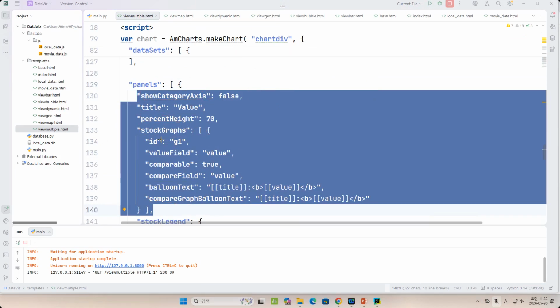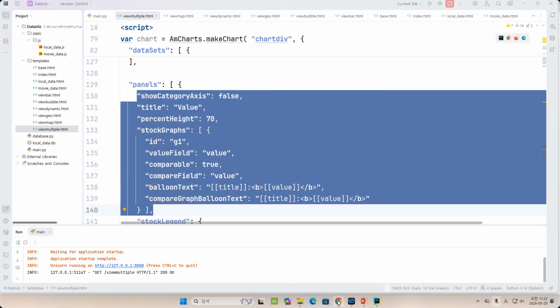For example, ID, what is the ID? What is the value field? And then what is the balloon text? The balloon text means the title and the value. And compare graph balloon text, the title and the value. So you have P. P is the bold, means you want to show the text in the bold.